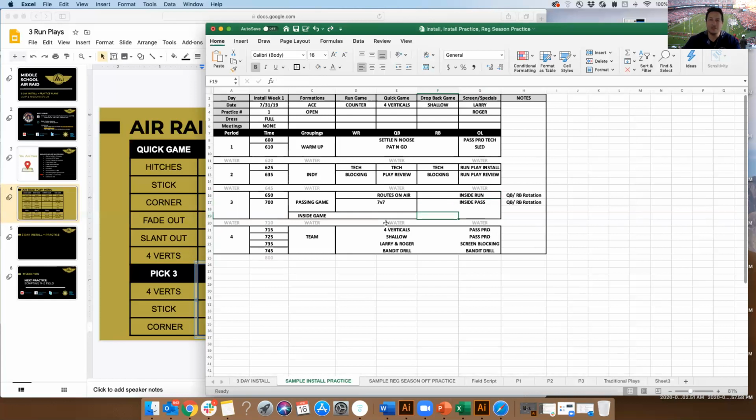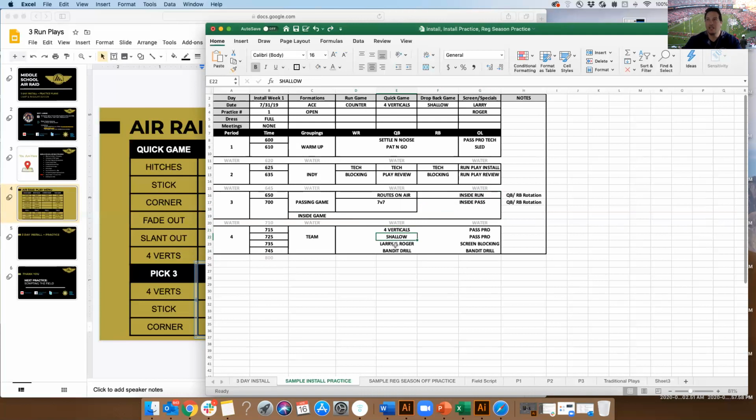Okay, and then we'll get into our team period. And in camp, it's a little different than the regular season. So we'll literally take 10 minutes and just rep either against the defense or against air, but really probably against the defense at this point. We'll just do 10 minutes of 4 verts out of different looks and different defensive looks, really understanding how it works and the pre-snap reads.